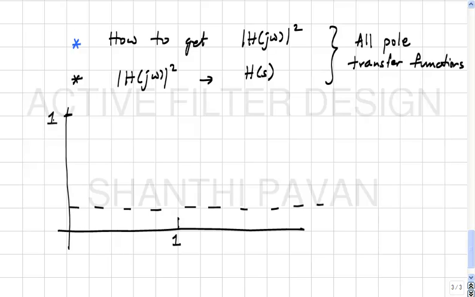In the stop band, I want to make sure that the attenuation or the gain never exceeds some quantity, and in line with the weird Chebyshev value of 1 by square root of 1 plus epsilon square, here you have a somewhat equally weird looking quantity, which is epsilon by square root of 1 plus epsilon square. In a couple of minutes, it will become immediately apparent why this weird value is chosen.